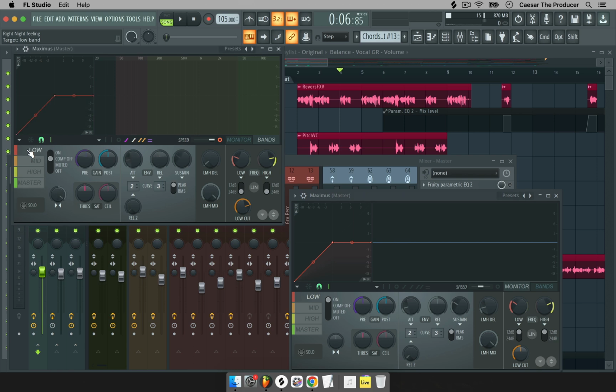So usually if we come back here, we're gonna find this guy. It doesn't seem like he used anything, and usually this is what I'm gonna do. I'm just gonna try to see what are some of the settings that he has been using and try to redo whatever he used. It seems like his compressor over here is actually off, right? We're gonna come up here, and you're gonna see for the low, he put the stereo separation at 100% merge.